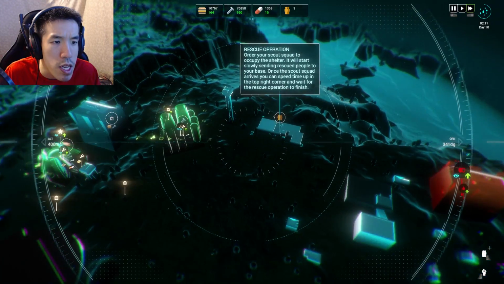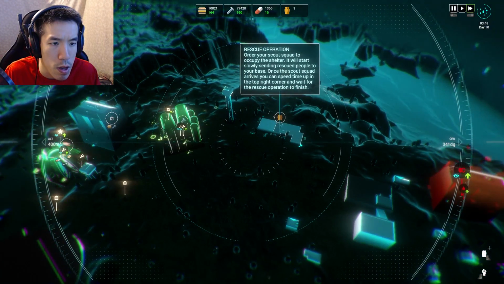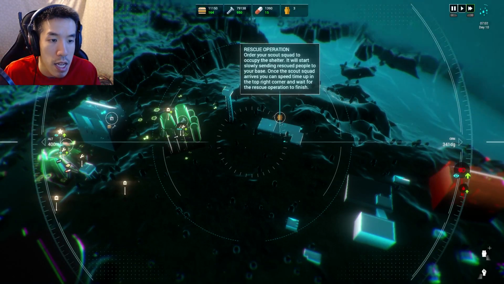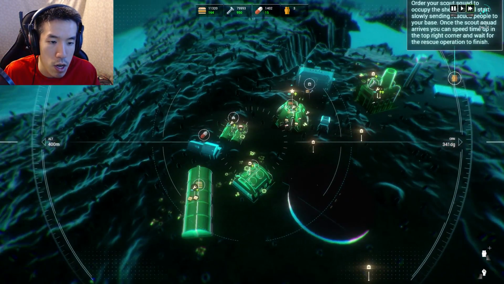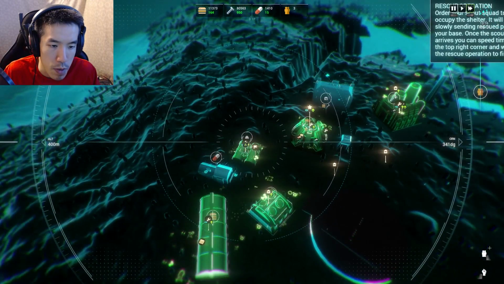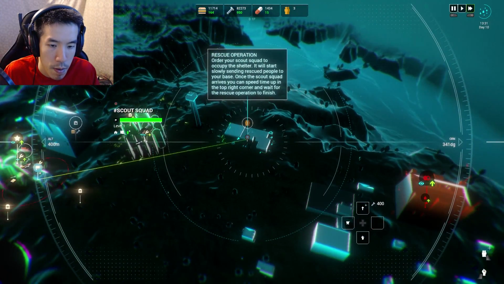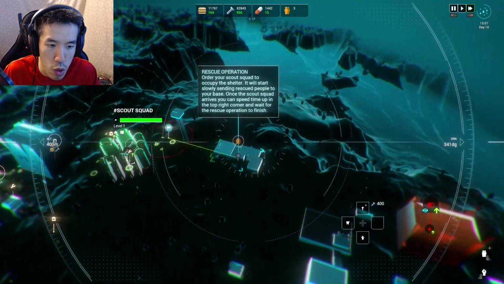Rescue operation. Order your scout squad to occupy the shelter to start slowly sending rescued people to your base. Once the scout squad arrives, you can speed up time, top right corner, and wait for the rescue operation to finish. Okay. Where's my scout? Is that my ready scout? Alright. Copy that. Absolutely. Go faster. Go zoom.